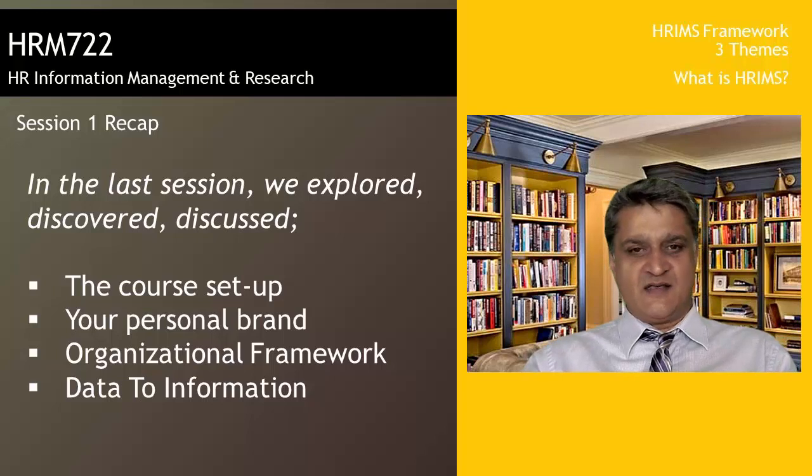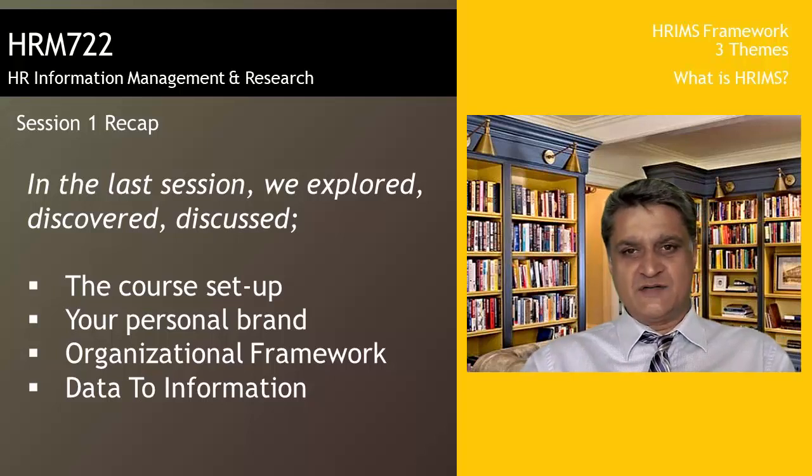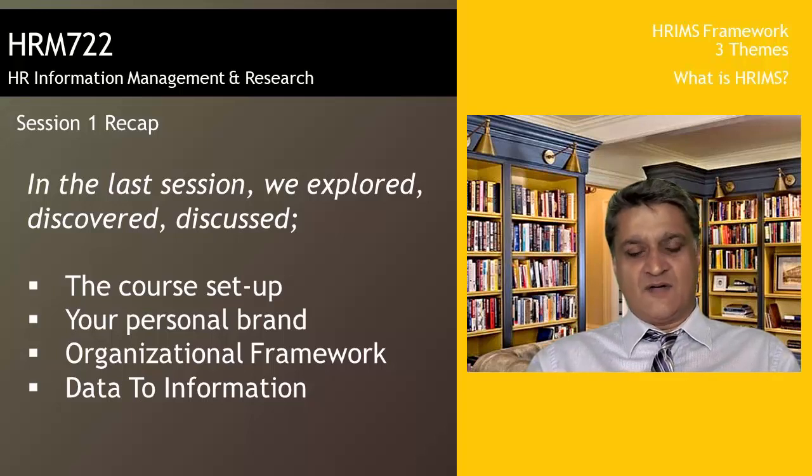And I told you that data is just raw data, numbers, words. And when you add layers of meaning to data, it becomes information. And we want to be able to do that quickly. We want to be able to convert data to information, find what we want, all the good stuff, not leave anything behind very quickly so that we can start thinking about it. We spend more time thinking strategically about it, value added thinking, so that we can move on to what we call actionable items or actionable knowledge.